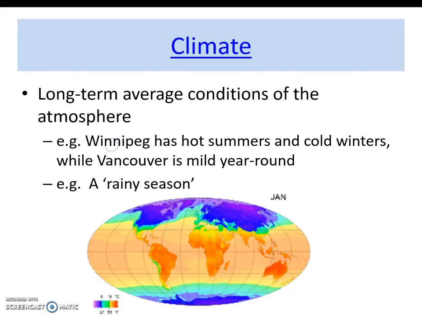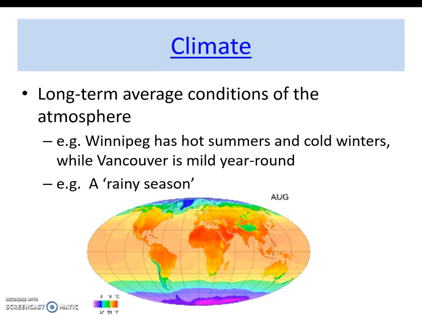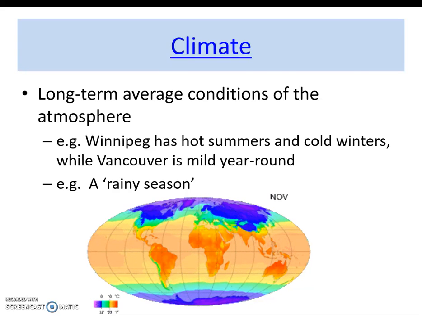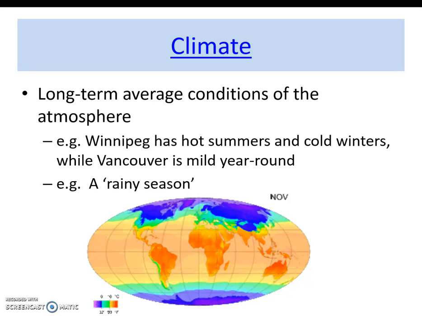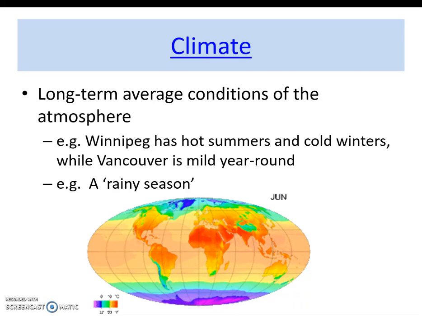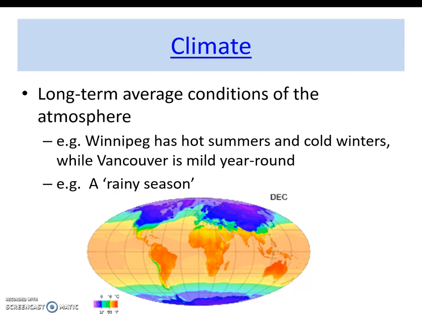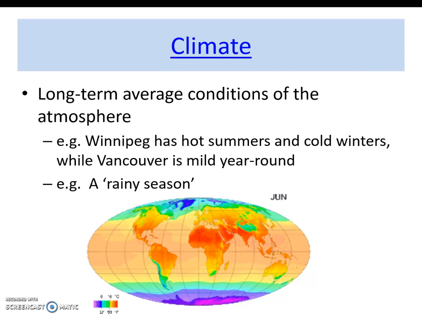So that's weather. When we look at climate, what we're able to start doing is taking the data that we've collected over periods of time and creating long-term averages of some of those conditions of the atmosphere. So the two easiest ones that we can average out over a long period of time are things like temperature and precipitation. So we can start to look at what the temperature was on every day going back for years and years and years, and then start to develop an idea of what the average temperature is at that time of year, and what in some sense is the expected temperature at different times of the year.